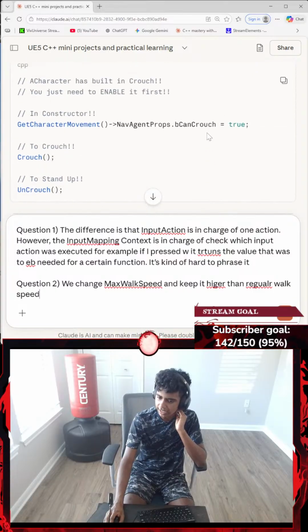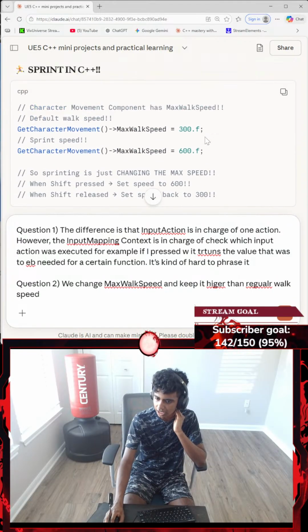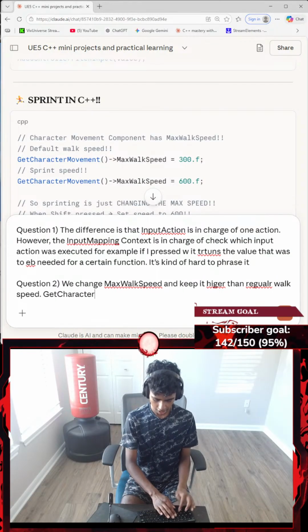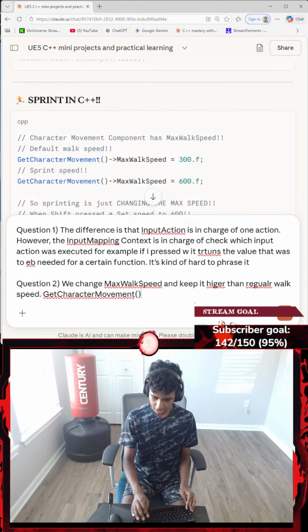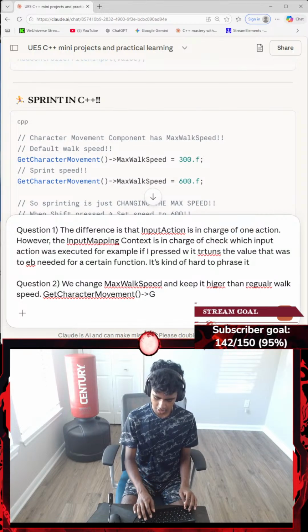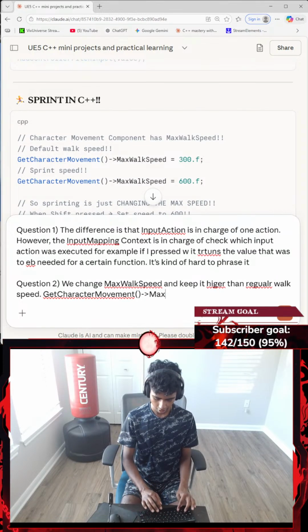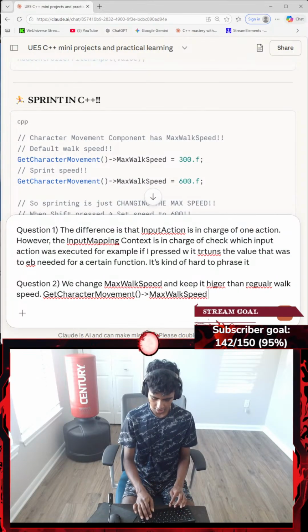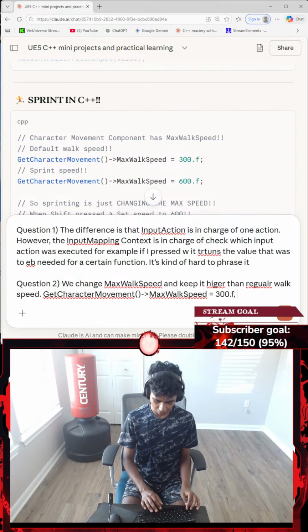Now here's the syntax. I kind of forgot the syntax. Okay, GetCharacterMovement points towards MaxWalkSpeed is going to be equal to 300.f.